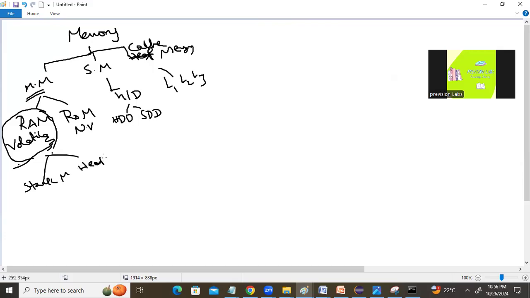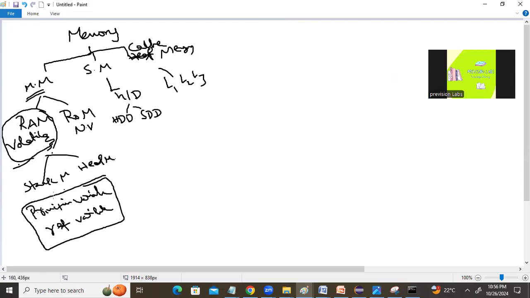What are stack and heap memory, and how is memory allocated when you start your program? Stack memory is where primitive type variables and reference variables are allocated.